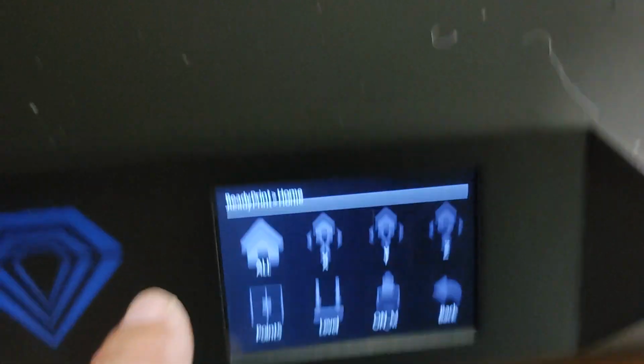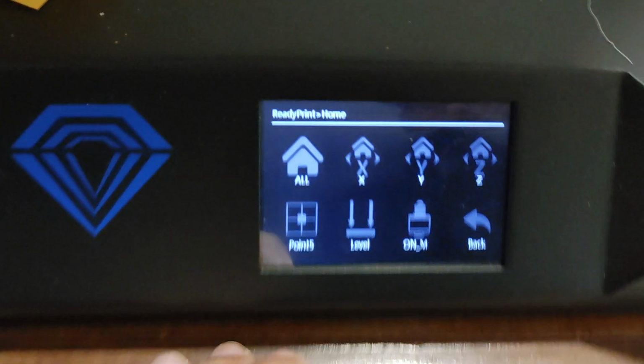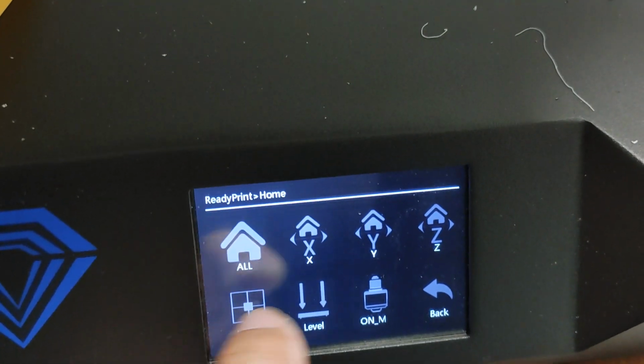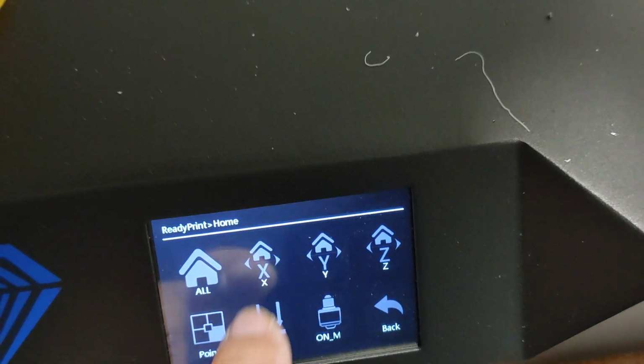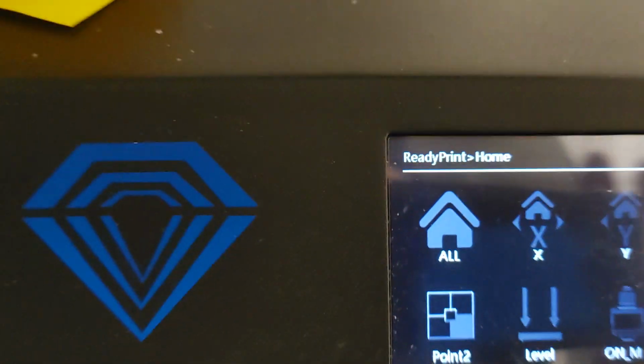That should go to that point there where it is. Okay, and then when I do it again, that should go to the center. Unless this is on a... there it goes. It's very sensitive. So okay, I'm just going to go home because I've already calibrated, and I trust that my leveling with my paper here as my gauge is fine.